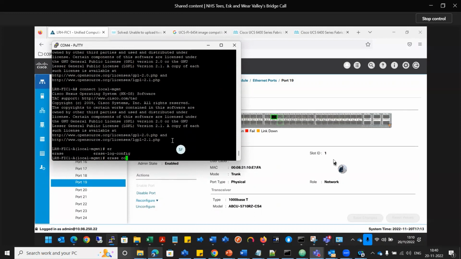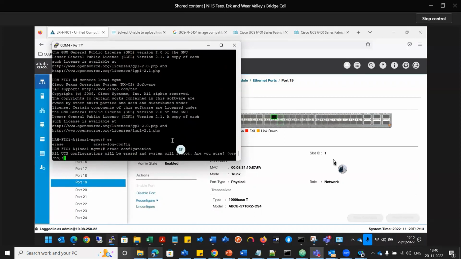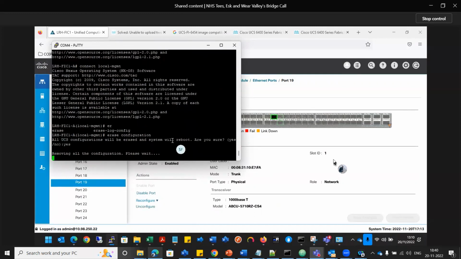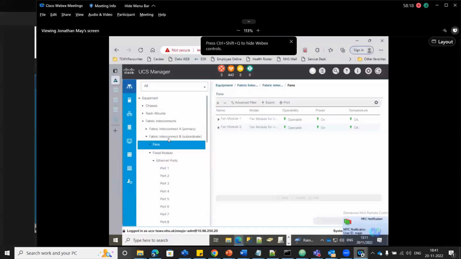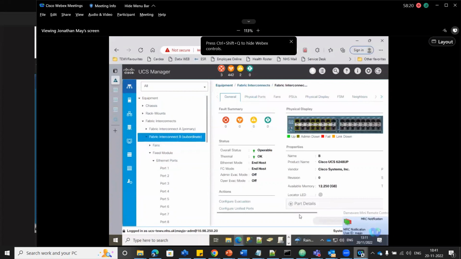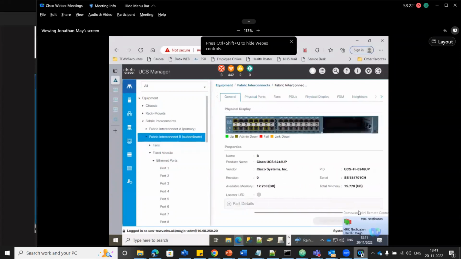Erase configuration. Enter. Yes. Meanwhile, this is booting, so please remove all the cables from the existing B model and plug them into the new switch. The serial number I have already pasted. If you want, I can give it again.